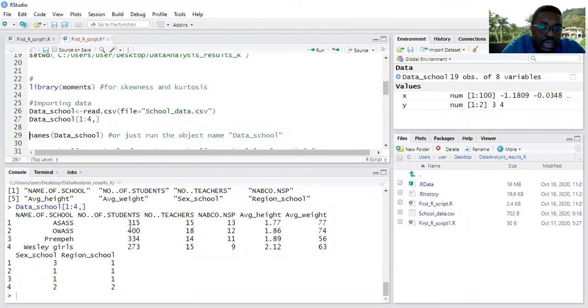Okay. So now we are going to assign some. For instance, we know the name of school is fine. Number of students is fine. Number of teachers is fine. Height is fine. Weight is fine.